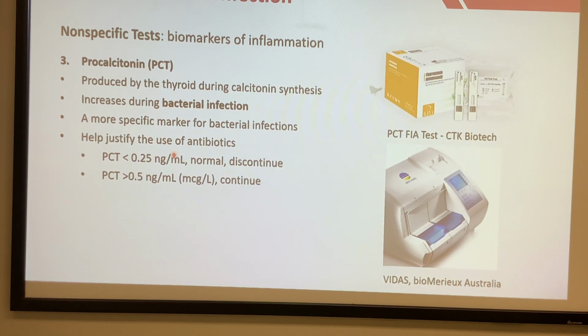One last thing I want to introduce about lab biomarkers is PCT. PCT is more specific to bacterial infection. So when you have a bacterial infection, especially with someone who has sepsis going on, they tend to order PCT, procalcitonin, a lot of the time. With this, it will give you an idea whether you should continue your antibiotic treatment, whether the patient is responsive to your treatment, or whether they've been cleared and you can discontinue your treatment.